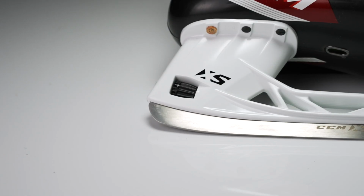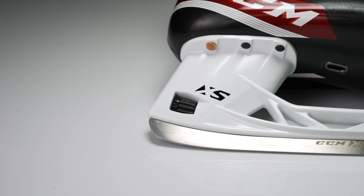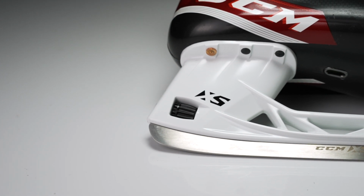And so as we move down, we're seeing the one-piece boot, we're seeing the Adapt foams in a lot of these price points. We also see the XS holder. Someone might not have been using their skates for 5 or 6 years. They're finally ready to upgrade into this JetSpeed line. Can you quickly tell me about what makes the XS holder kind of an industry standard, really holding it down as one of the better quick release holders on the market today?